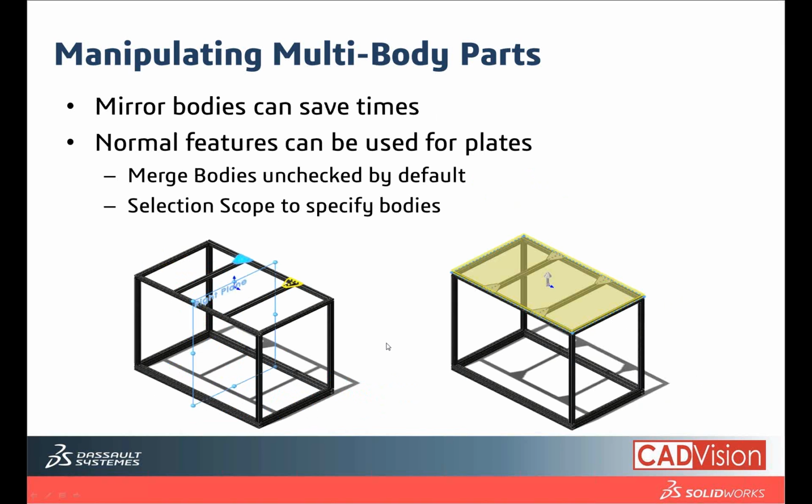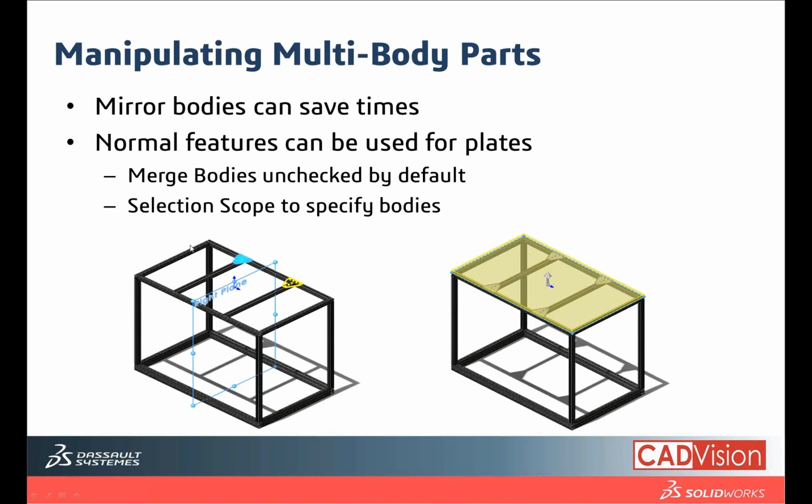Okay, so of course, same as the assemblies, you are not going to insert each of the parts. You're not going to insert each of the components again and again. It will consume a lot of time. So what you can do is mirror the bodies. You can mirror bodies in your frames. I'm going to mirror two times to the sides, and then mirror again on the front plane to the other side to create four parts on the frame.